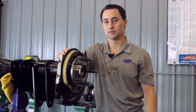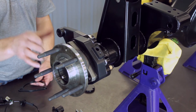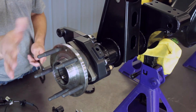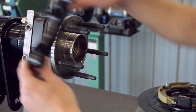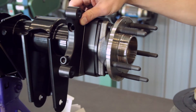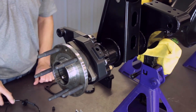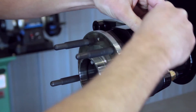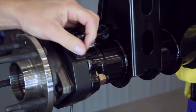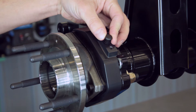Next, we'll show you about the ABS sensor. Here we've assembled the DSC Full Floater system without the park brake assembly. Detroit Speed gives you this hub spacer to put in place of the park brake assembly so you have the right stack up. We've also attached the caliper mount bracket to the housing end. Once torqued with red Loctite, you can look at the ABS sensor mount in the hub spacer. If you want to run your ABS system, the wire goes in there and bolts to the hub spacer. If you don't choose to use ABS, we offer a plastic plug that goes in place and plugs it off.